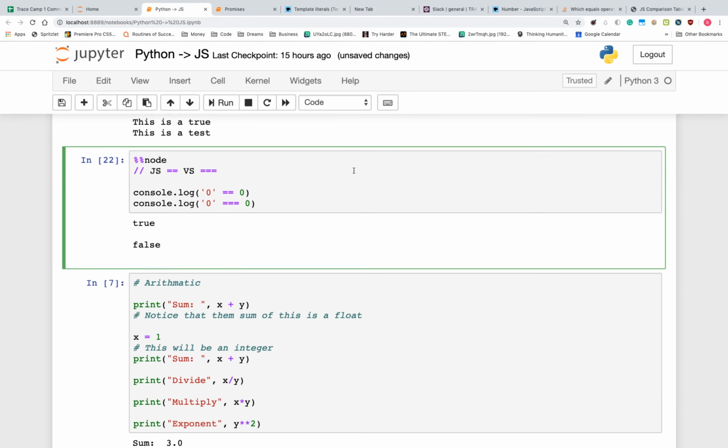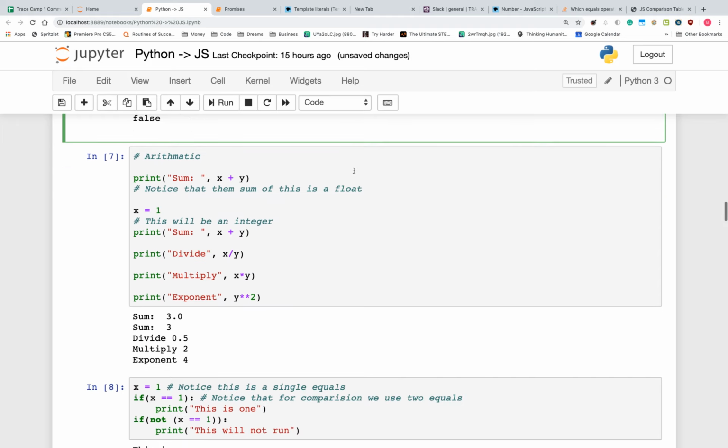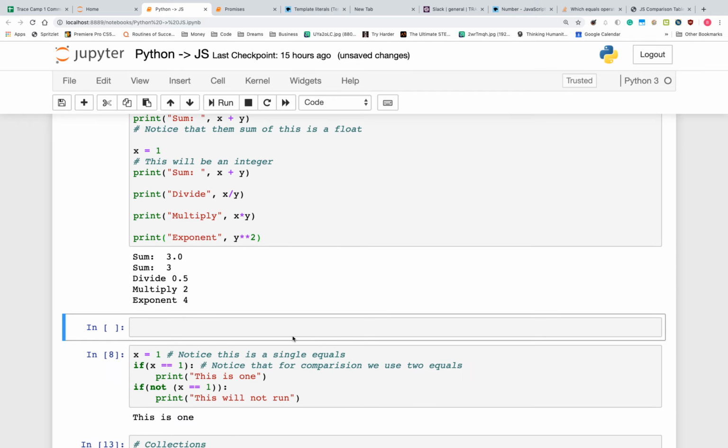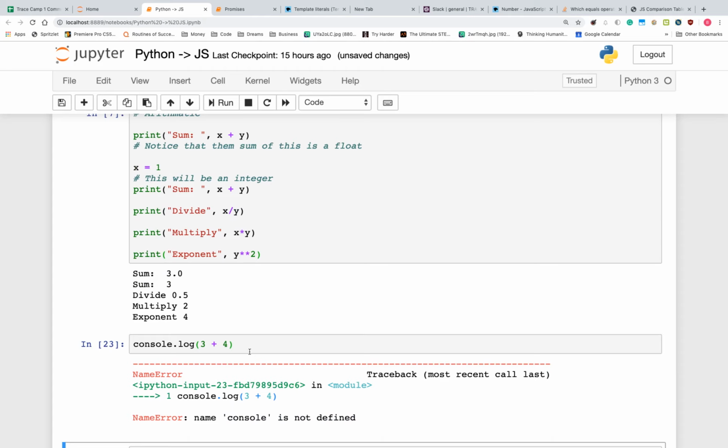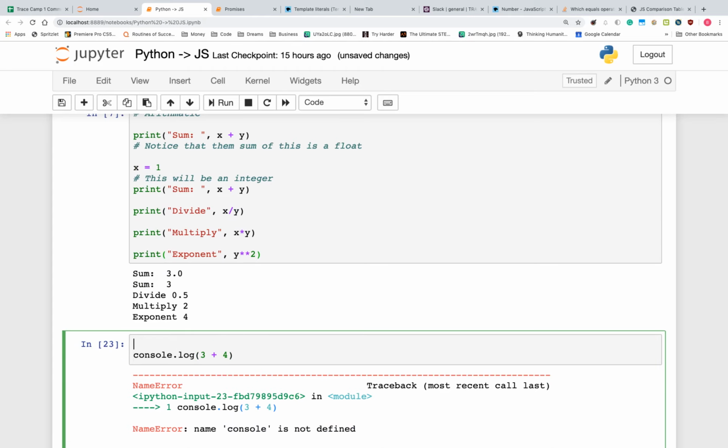A lot of people really dislike JavaScript because of its typing. Yeah, but I generally, and I haven't built as much in JavaScript as I have in Python, haven't really run into too many problems with its typing in particular. Cool. Let's do some arithmetic. This is going to be pretty standard. Just kidding. Because I forgot.